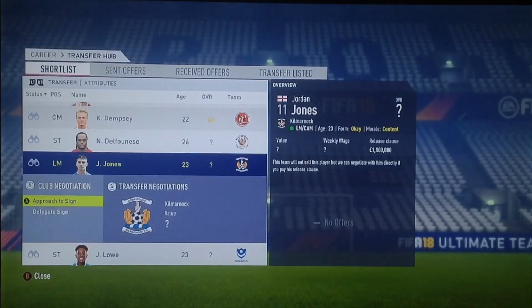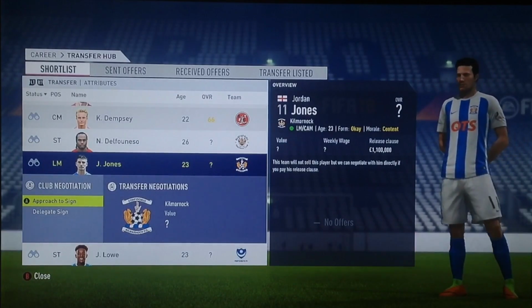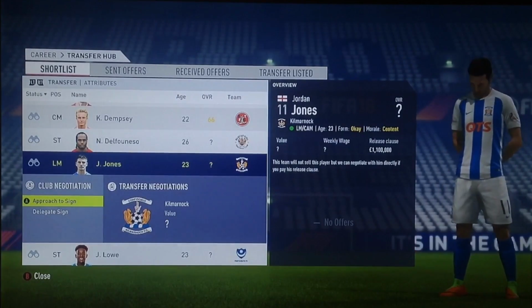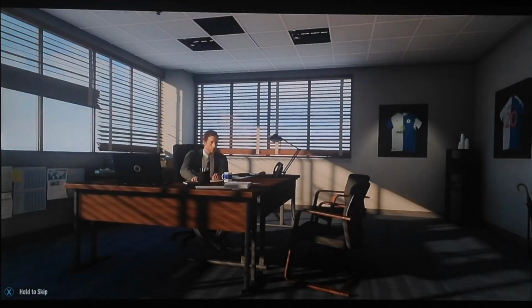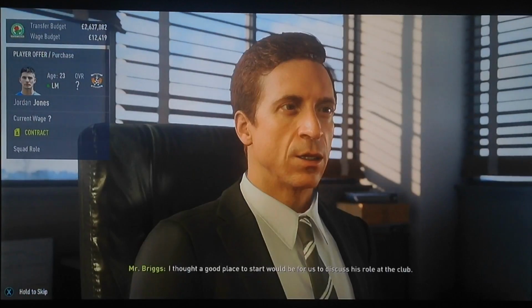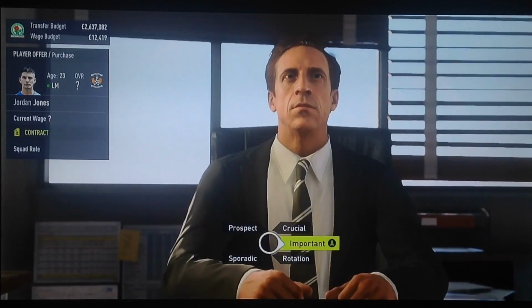Right, so after actually looking, Jordan Jones is a player who's out of contract, and I didn't realise that, so he's only obviously got 6 months remaining. So we're going to jump straight into approach to sign. Not sure what wage we're going to put for him, but I'm thinking around 6,000 or 7,000, because he's come from a Scottish league, therefore he's not on as much as English players.